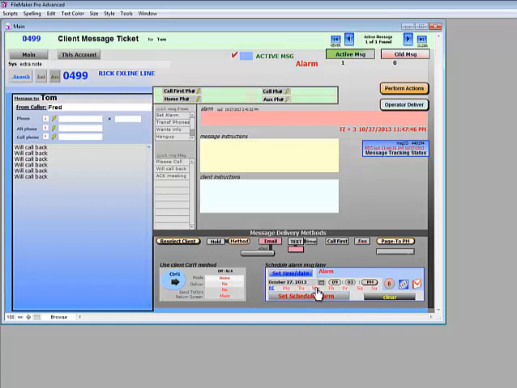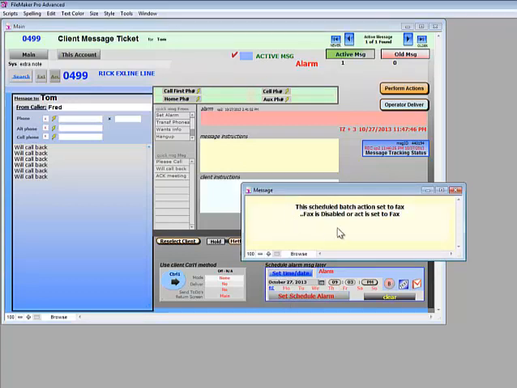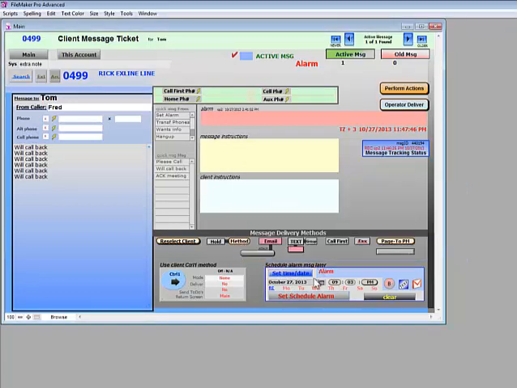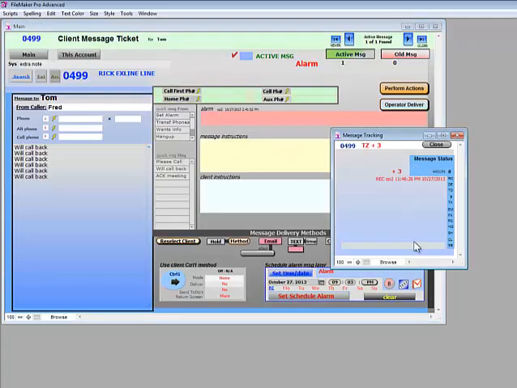I could have it reoccur on a recurring day at the same time every day or the other day, and I could set that message so this message would be in a one time if that was an option that was enabled, but that option is not enabled. I can check my tracking of those messages when that message was taken.